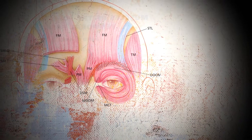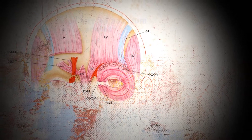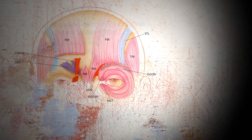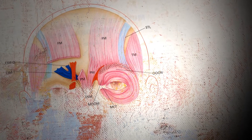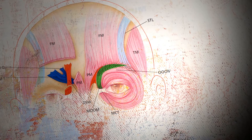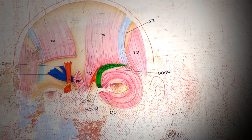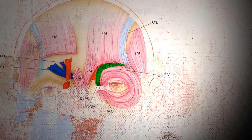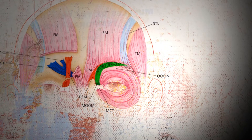The core of the forehead brow lift is the glabella muscle. The muscle that pulls the eyebrow downward should be cut. Without this process, the effects of the forehead brow lift can barely be seen. Furthermore, by cutting this muscle, the glabella muscle is fixed and the recurrence is prevented.